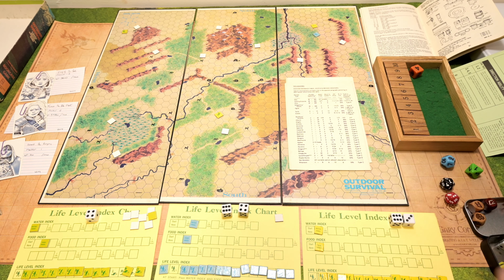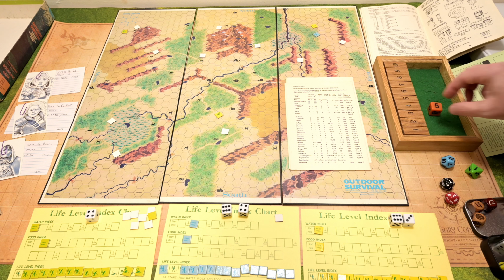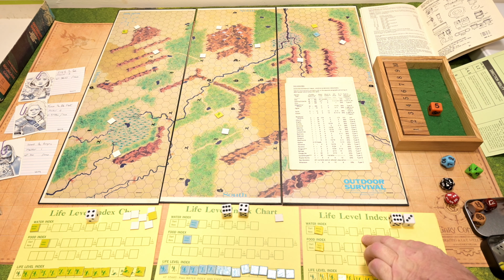Okay, our blue guy, okay, that's good. Do we have an encounter? I'm in the clear, only on a 6. No encounter. Okay. That's a yellow guy done.